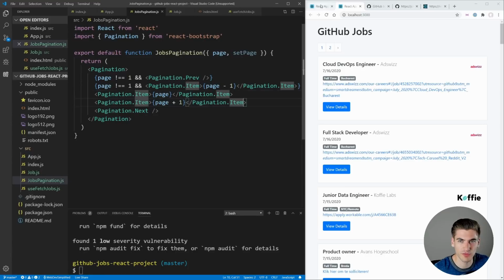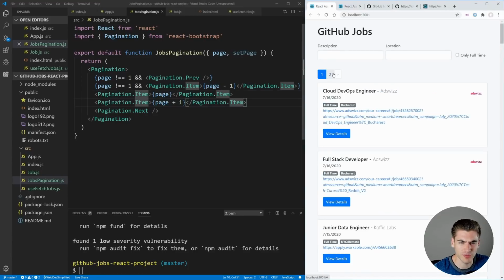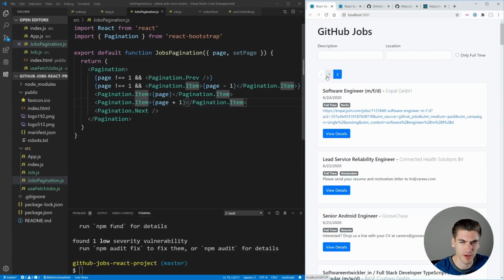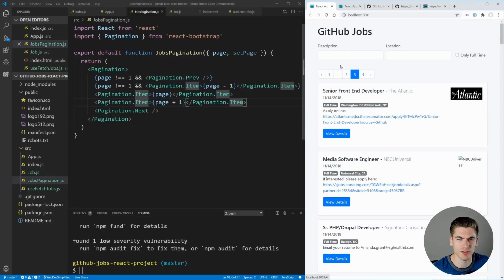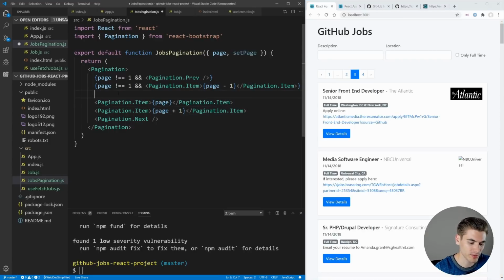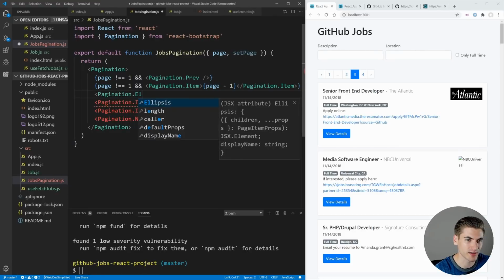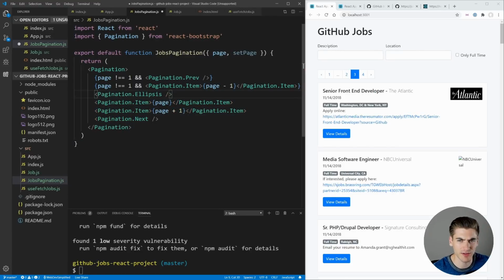So now if we save, immediately you see that 0 and that back arrow have disappeared, which is what we want. If we go back over to our other app, you'll notice if we go to, for example, page 2, we have that back arrow. If we go to page 3, you'll notice something else. We have this little ... section, which essentially lets us always jump back to page number 1. And this is actually pretty simple to do with Bootstrap. We have something called pagination.ellipsis, and that's going to give us that nice ... syntax. But we only want to render this if we're already on a page past number 2, because then we can jump back to number 1.